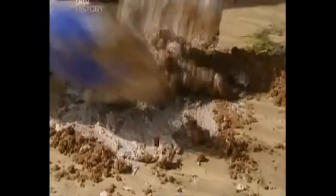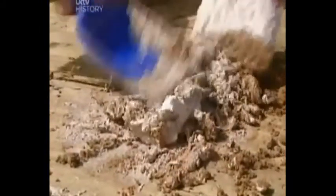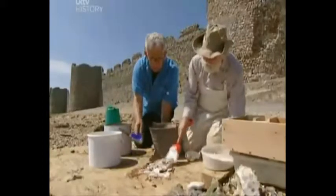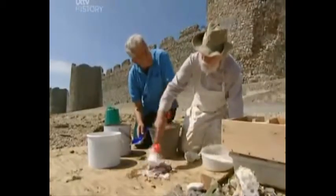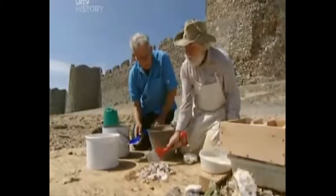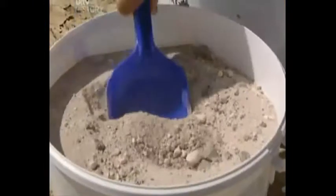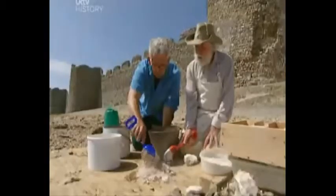Lime mortar was widely used with flint or other rocks, but the Romans came up with another ingredient that turned it into quick-setting concrete. What the Romans discovered was that they had a volcanic ash, which came from Puteoli, which is north of Naples. There are other places it comes from, and that's some of the stuff. Then you get a mixture which will set all by itself, and it'll even set underwater. In fact, water is a vital part of the chemical reaction which turns this into a solid.